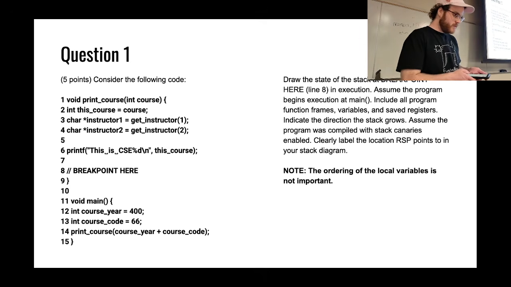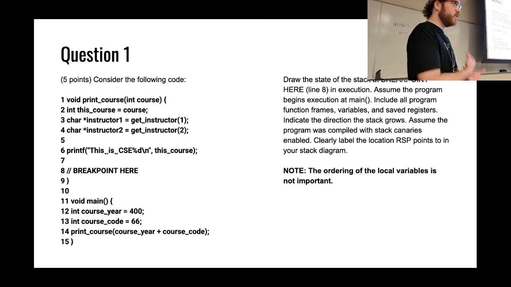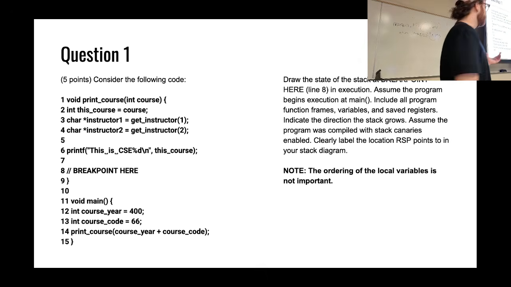I believe in the study guide we did have something about this. I'm going to sanity check myself on that. But the main thing is that we are hoping that by the time you do 30 to 40 memory corruption challenges based around overflowing buffers on the stack, you would have some idea of what these stack frames look like. So it should make sense that you can go from a local variable down to your return address, because you've been doing that the whole time.